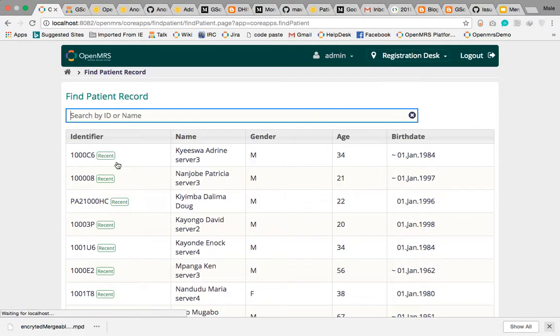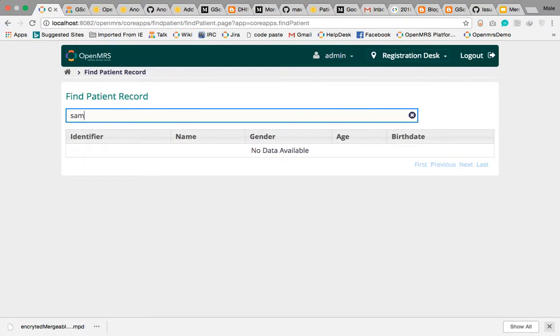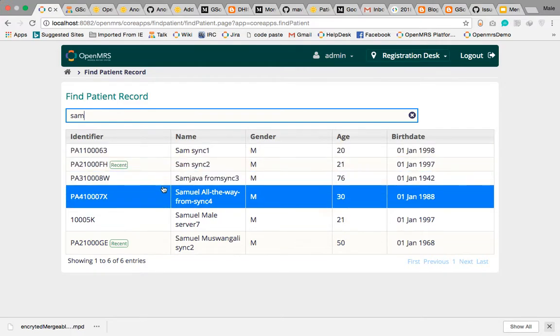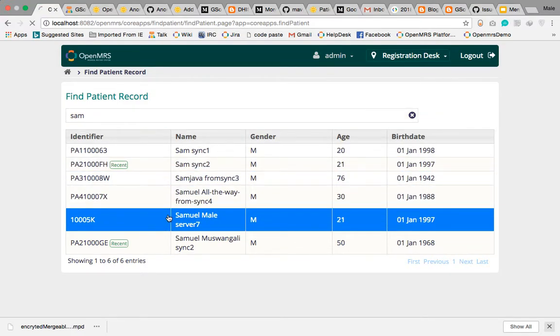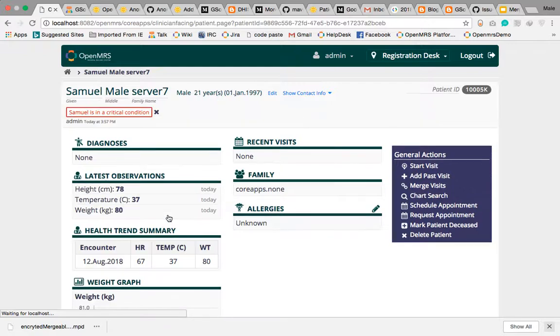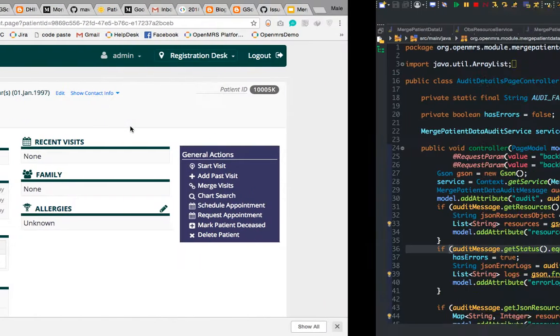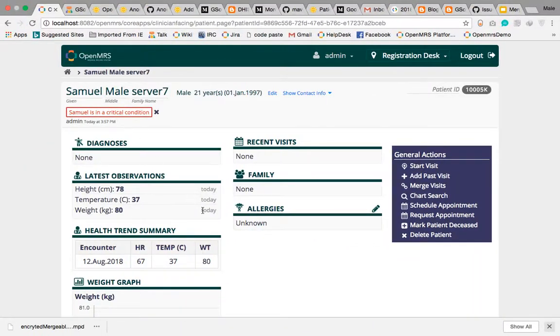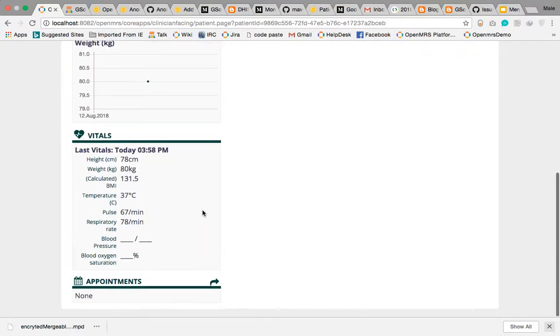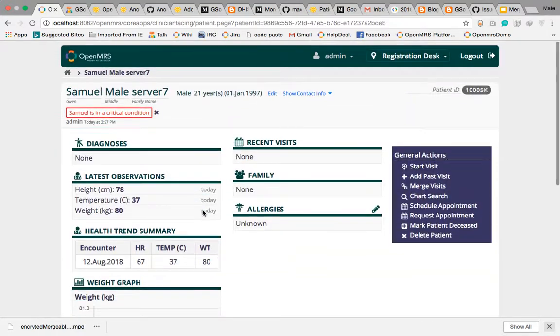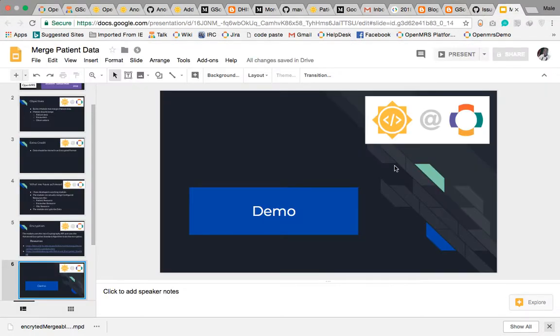Get here, look for that patient. It's here. Yeah, some well critical condition, just like I put the values. I think we are cool. The module works like I've shown you.